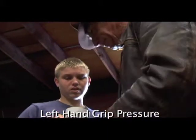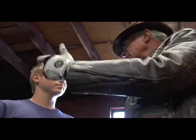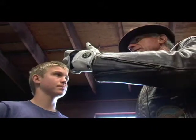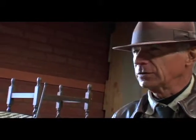Thank you. So how tight should I hold the club? It's recommended with your glove hand that you hold a golf club with 85% of your gripping power. Too tight causes tension, and too loose would cause slipping. Also practice with the same grip pressure throughout the golf swing. Holding medium firm helps your control and power. You can try this at home.